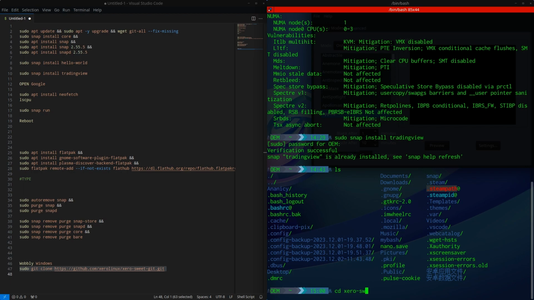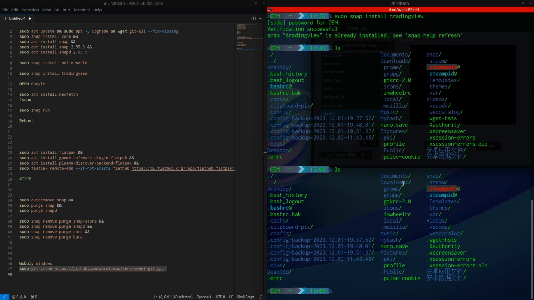Get. So you want to CD into that. And once you CD into that, you want to LS. And then after you LS, you'll see a file called install.sh. And what you want to do here is put a dot and a slash in front of it and press enter.